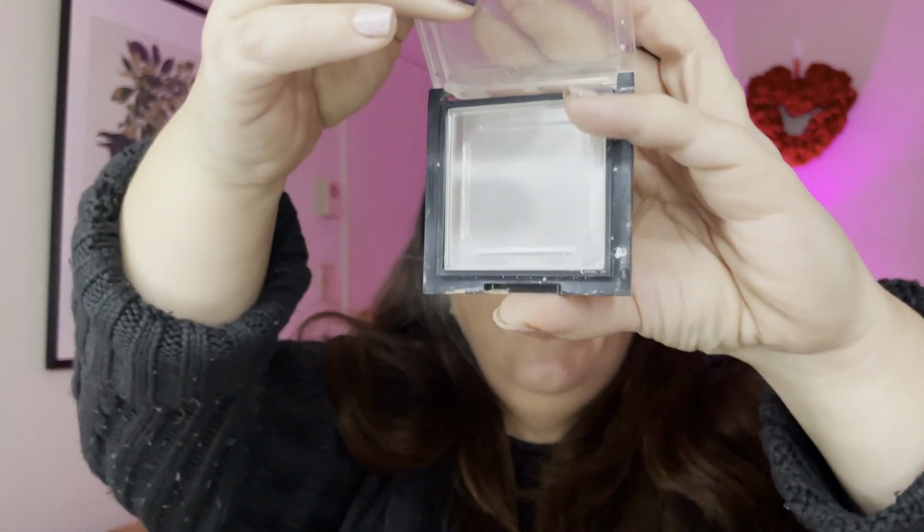Beauty empty number 3 was a rollover into my Rolling Project 10 pan from last year. It was a powder. This is the NYX Can't Stop, Won't Stop Mattifying Powder in the shade Brightening Translucent. And that is a shiny pan right there. I was able to use the rest of this up in the month of January. This is absolutely something that I would repurchase, but do I have other powders in my collection right now? You betcha. So I need to work my way through those first.